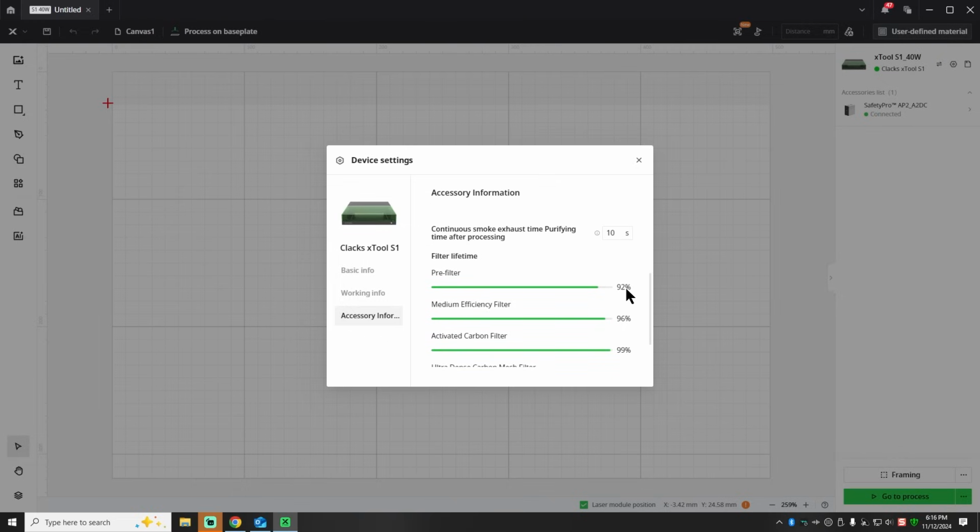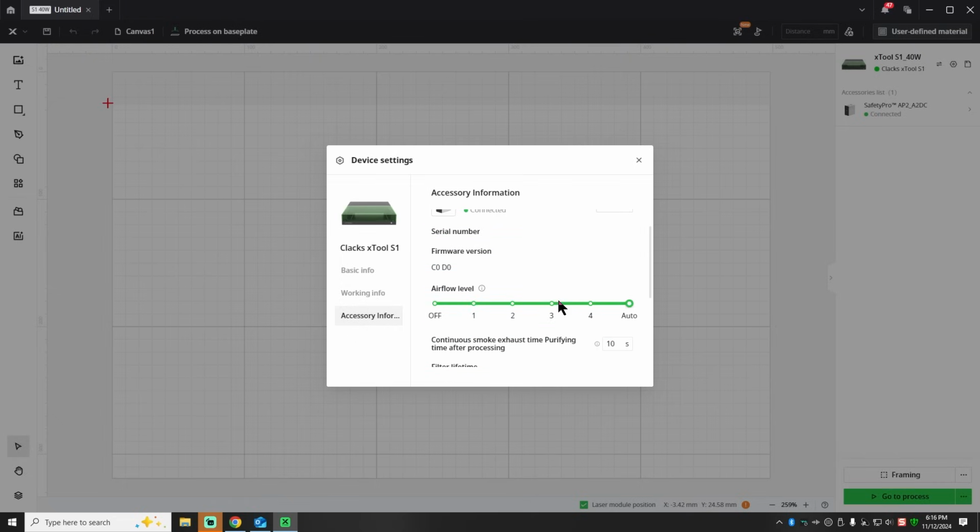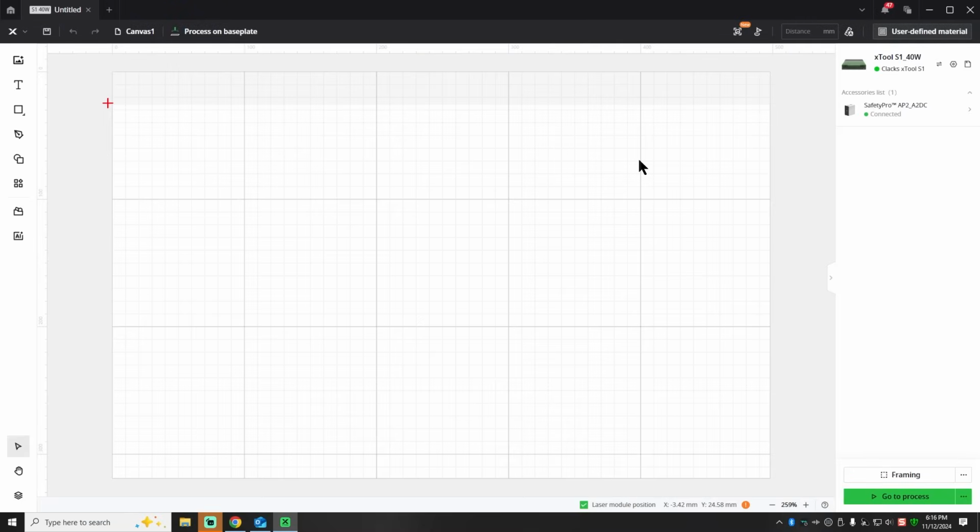So I don't know. Maybe there's going to be a reset button for that value later, or maybe I didn't clean it well enough. Who knows? But anyway, we've got that connected now, so no risk of fumes.